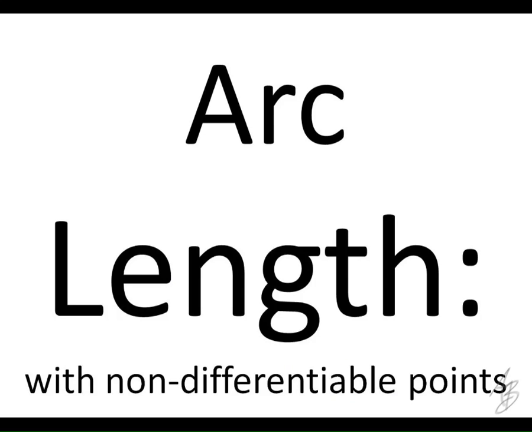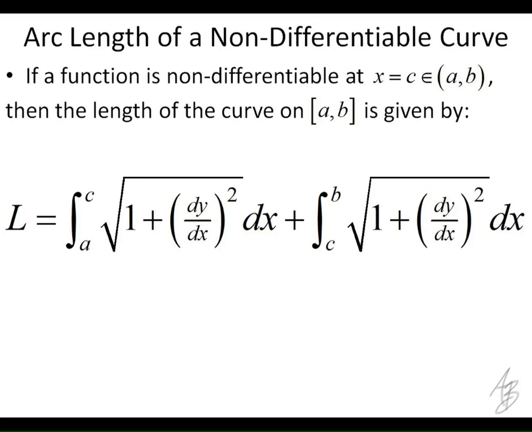One other thing we need to mention here, to find the arc length of a function with non-differentiable points, so if the derivative isn't continuous or it's not differentiable, what we can do is we can split it up into parts. So if we have a curve that's not differentiable, say at a point like this, so we have a cusp there, what we can do is just integrate the two parts separately. So if it's not differentiable at c on the interval, then we just integrate from a to c and evaluate that integral, and then integrate from c to b. I don't think this is something you necessarily need to write down. You just need to understand how it works.